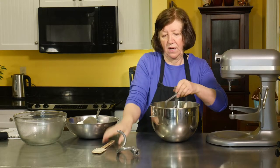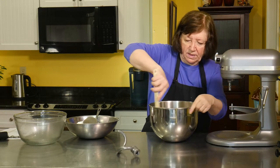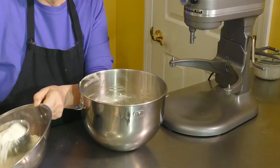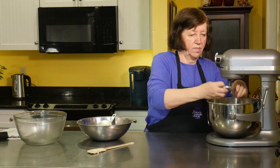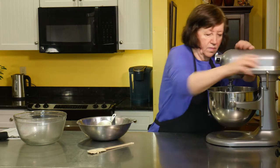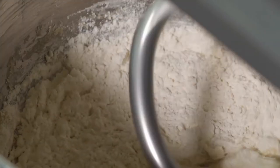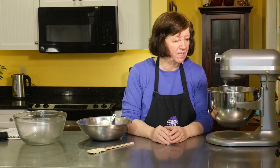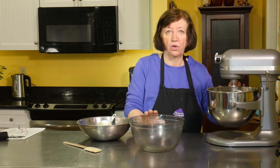I'm going to take it off, get rid of the paddle, and scrape down the sides a little bit. I'll add in a cup and a half more flour. You want this dough to be not too soft — fairly stiff but not dry. It's a fine line when you're working with bread sometimes, but the only way to get to know what it feels like is to dive right in. After this is ready, we're going to put it in a greased bowl and let it rise.